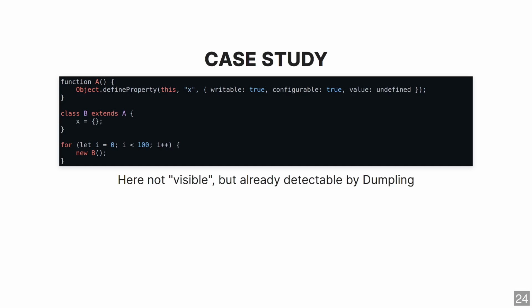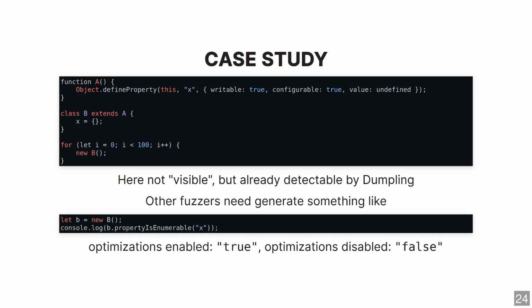to spot a differential where the interpreter differs from JIT compilers, whereas other fuzzers would need to generate something to probe the broken state. The bug was basically that X wasn't marked as enumerable. In this case, it was actually an interpreter bug. So we have the advantage of, you could say, catching bugs earlier, not having to manually probe the state by inserting a console log or a probe state statement here.